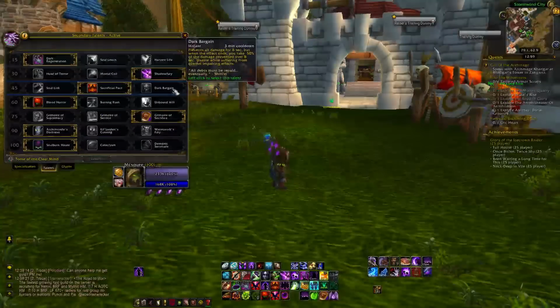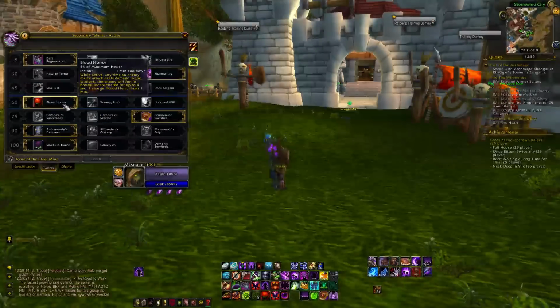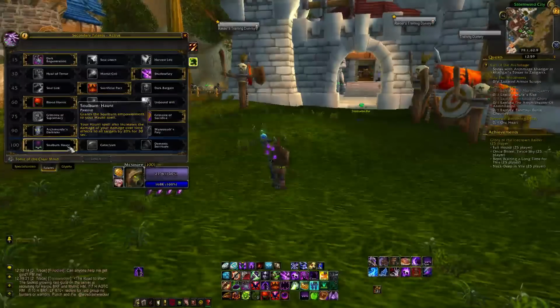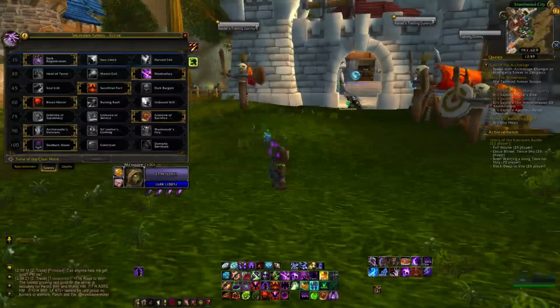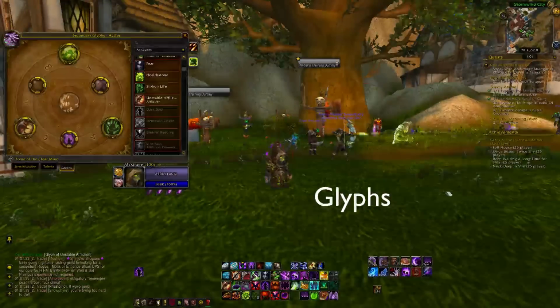So let's recap. Dark Regeneration, Shadow Fury, Sacrificial Pact, Blood Horror, Grimoire of Sacrifice, Archimonde's Darkness, and finally Soulburn Haunt. And that is what we've got. Okay, so now I'm going to go ahead and talk about your glyphs.